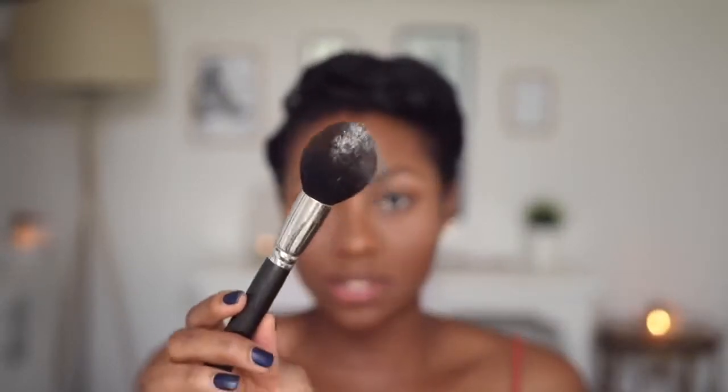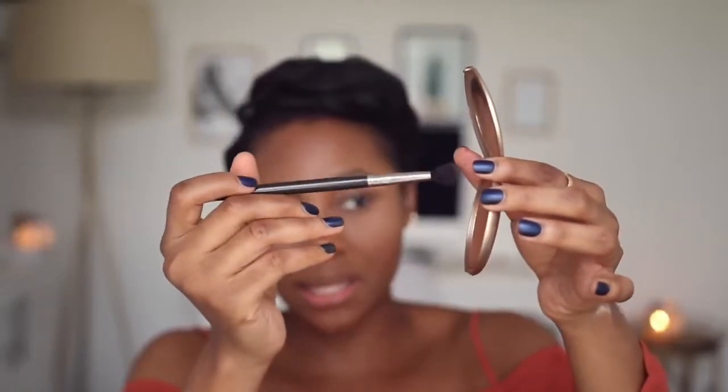I'm going to go in with my powder brush and a little bit of Mercier translucent setting powder. And I'm going to use this to set the rest of my face. If you have a deep set crease, you honestly don't even need to bother with this step. But then I'm going to go in with the same powder that I used to contour and my MAC 224 blending brush. Any blending brush will do for this. And I'm just going to apply this in this area to just add some depth.